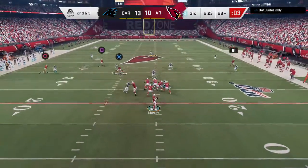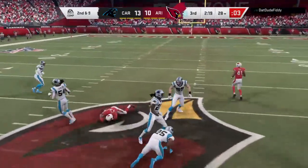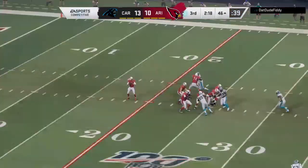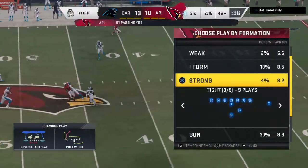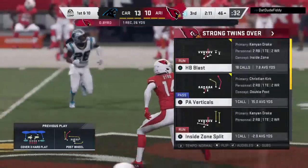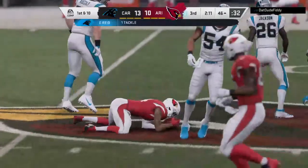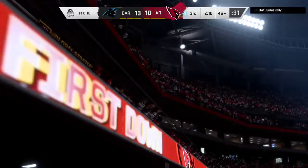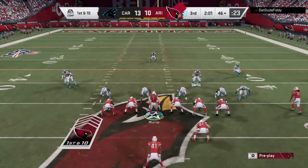2nd down. Murray sets to throw. That'll be taken in by Demir Bird. And he'll be taken down, but not before they work it across midfield. That one good for 26 and a 1st down. 1st and 10 at the 46-yard line. Murray now, 5 straight completions here in this second half.